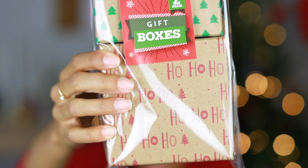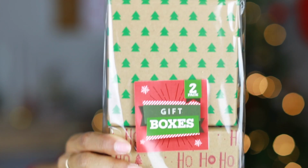And in fact, I might go back and get a couple more because these will be great for wrapping things that are a little bit awkward or that don't come with their own gift box or something along those lines. As you can see, they've actually got writing already on them. So you don't need to wrap these if you don't want to. You can just put whatever gift is inside and set this directly under the tree, and you are ready to go. This was a fantastic deal at just £1. This I highly recommend. They are so sturdy and they look really, really quality and really well made. So for the price, these really cannot be beat.